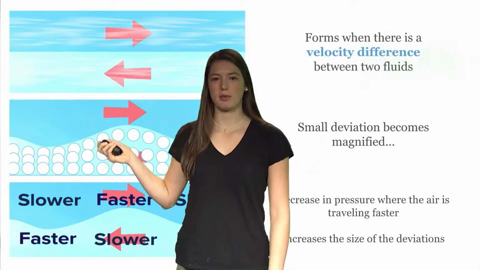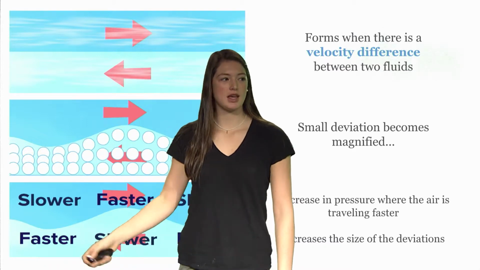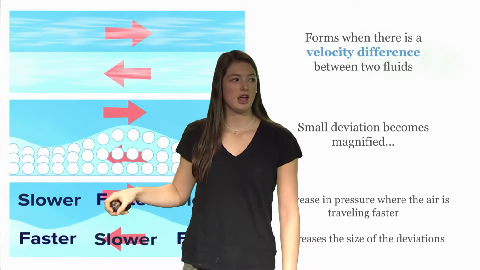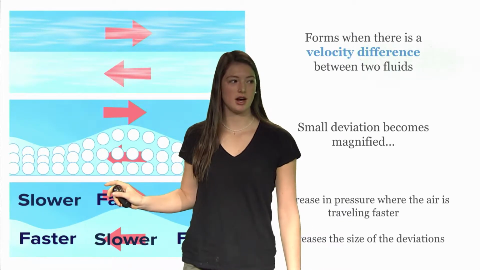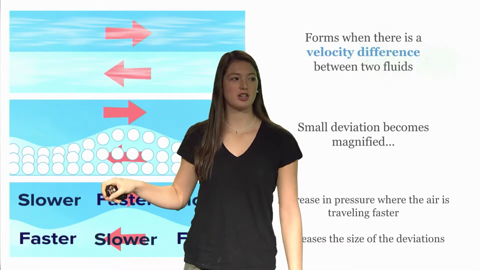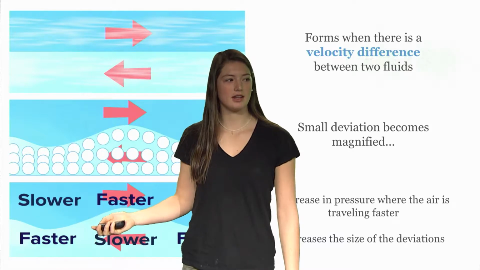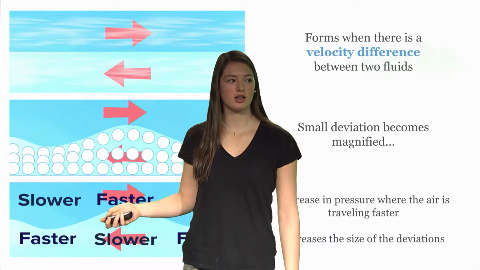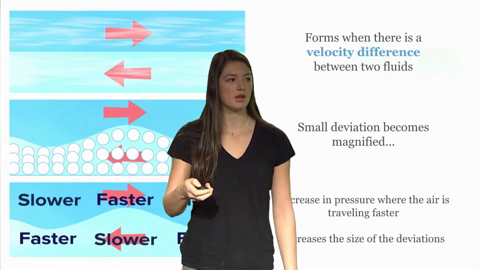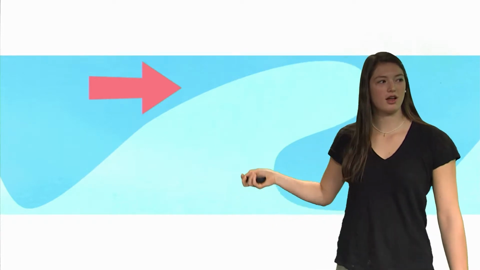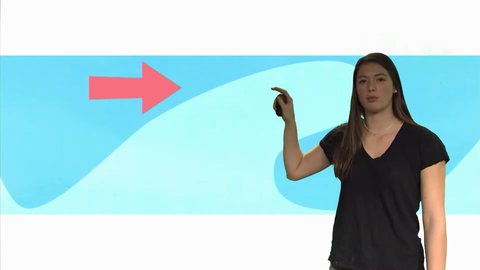The white dots represent the air molecules. And then this last picture shows that in the smaller space right here, the air travels faster because there's a decrease in pressure. And therefore, this little hump right here keeps growing and growing. And when this happens, eventually the hump will get so far up that the fluid on top will just push it over, creating that wave type look.